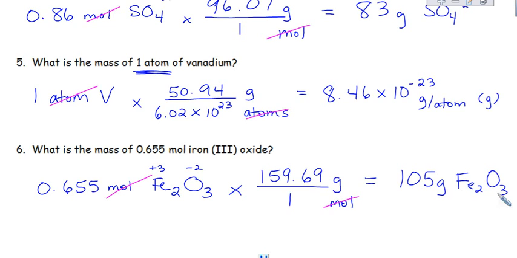So with things that are maybe worded a little different or jumbled up a little bit, just watch what you have, what is the quantity and what are the units, and set up your proportions so that you cancel the unit you have and switch it to whatever you're wanting.